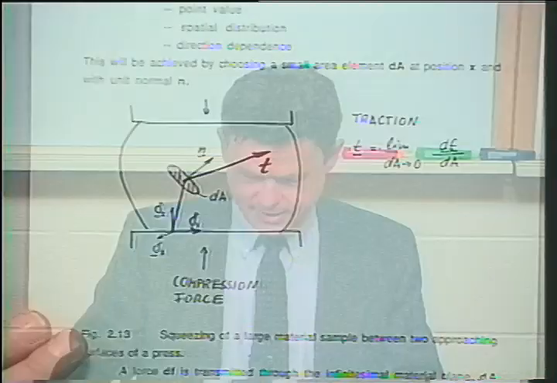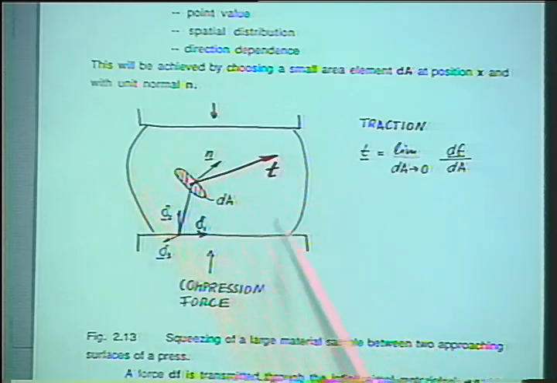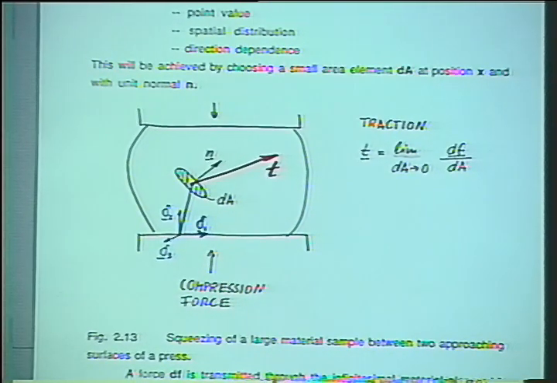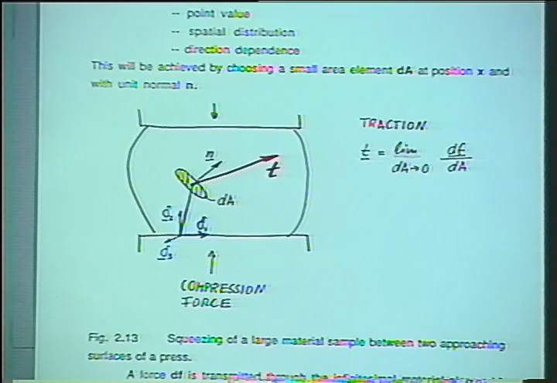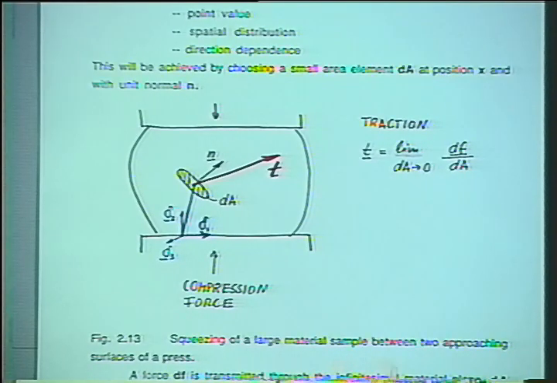In a very general way, I drew an experiment here. Let's have a lump of material being squished between two surfaces. You know, just have two solid surfaces approaching, and you're pushing on this material. And there's certainly some stress in this material. The question is, how do we describe the stress in this material? What would be the mathematical formalism? And what would we like to know?